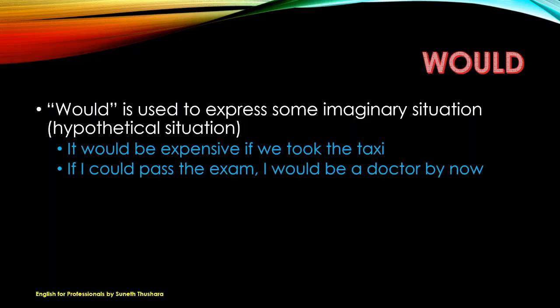It would be expensive if we took the taxi. So it's going to be expensive only if we are going to take the taxi. That has not yet happened. We have not yet taken the taxi. Understand? We have not yet taken the taxi, but if we were to take the taxi, it would be expensive. So you assume some hypothetical situation and then you tell something related to that. If we take the taxi, it's going to be expensive.